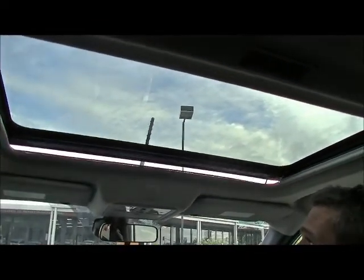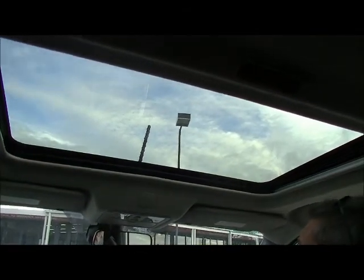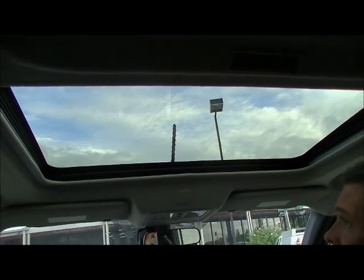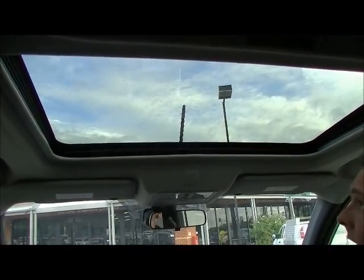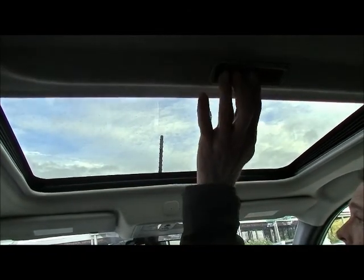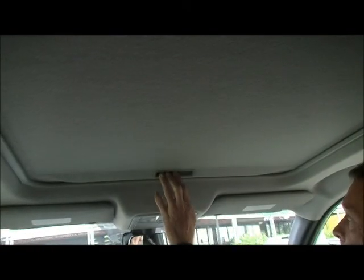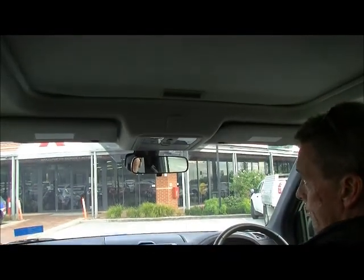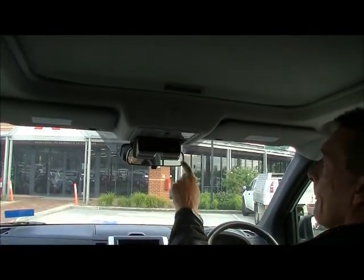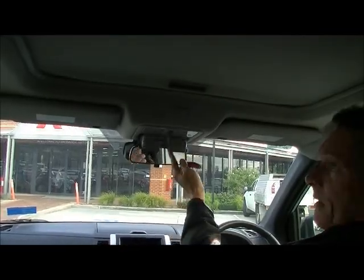Obviously, when it's coming back into the closed position, it leaves the cover back, so you've still got light streaming into the car. You've got either option there. If you want the sunlight coming into the car, you can. If you find it gets too sunny and bright, simple matter of just sliding your cover forward, and we've closed it back up into a normal sort of wagon. A little holder there for your sunglasses. As long as they're not too big, they'll fit in.